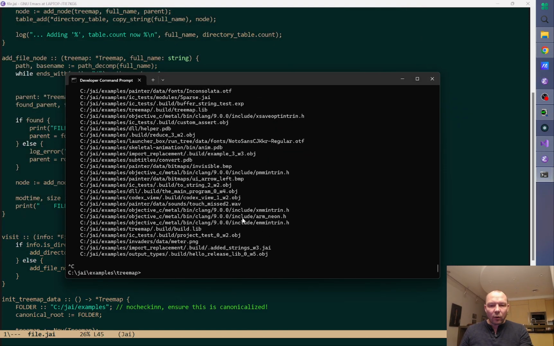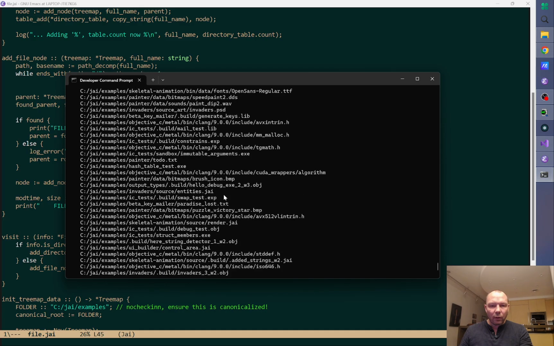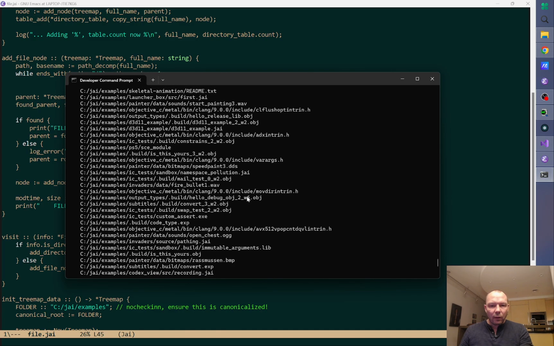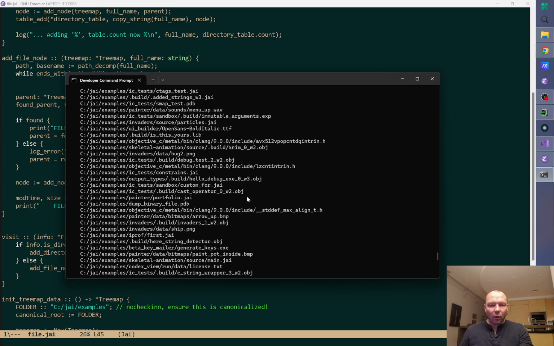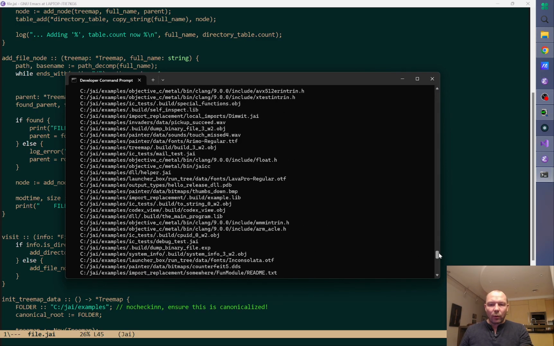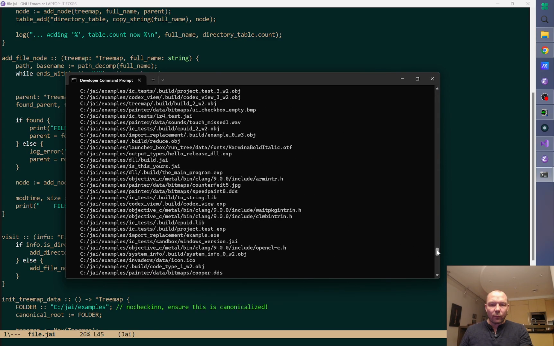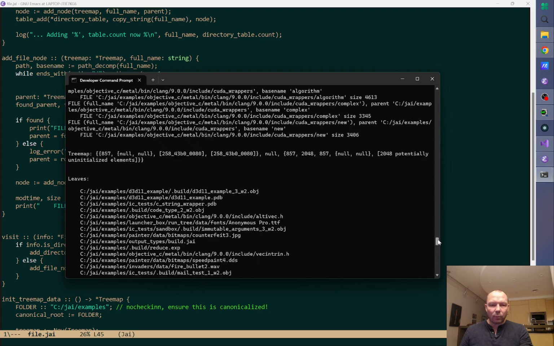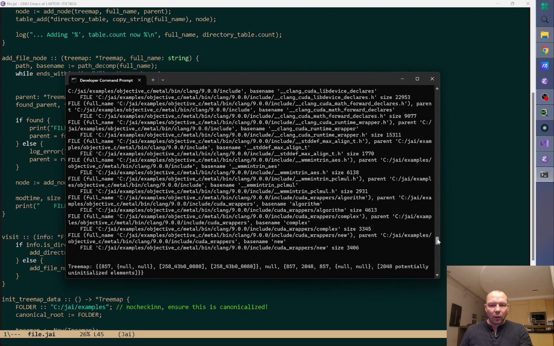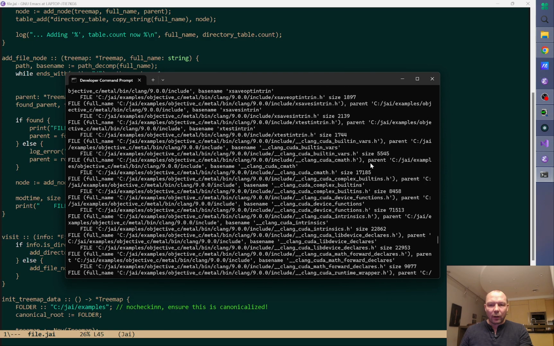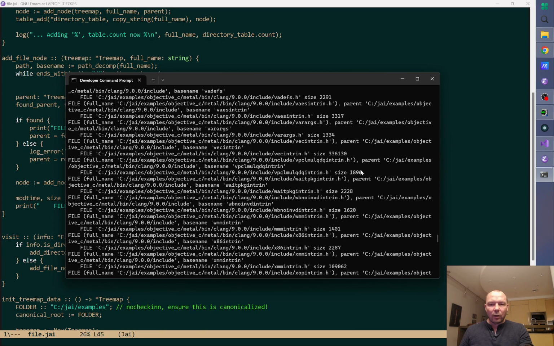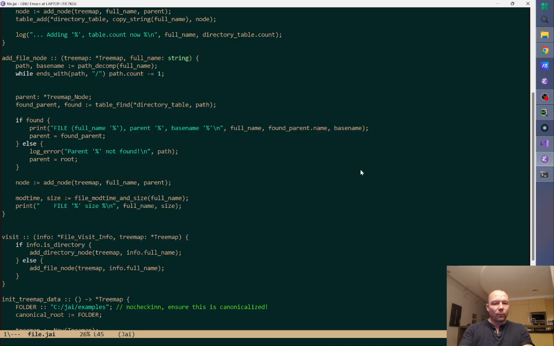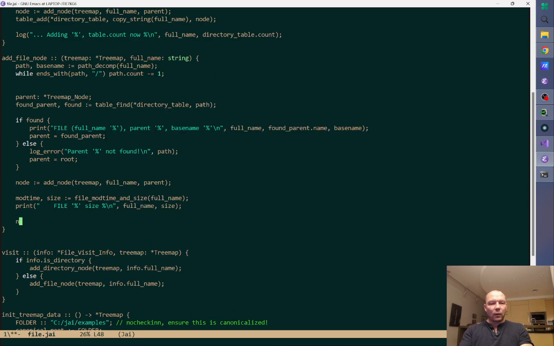Okay, now our leaves are files. See this? Leaves, leaves, leaves, leaves. It's all the files. And later, when we actually start processing the tree map, we go upward. Okay, we're getting sizes for all these files. Look at these sizes. You know what that means? We can set that on the node now. All right. Node.size is cast float size. All right.